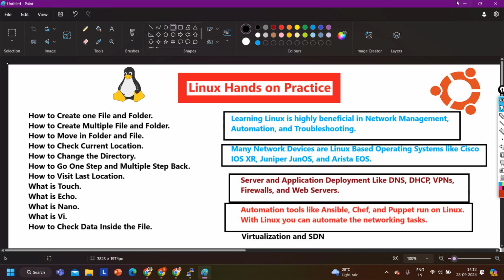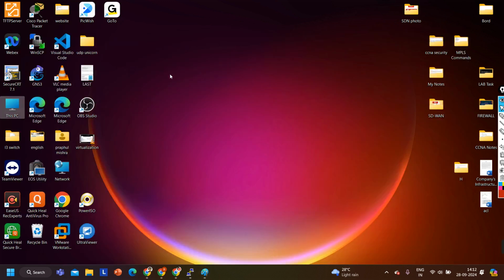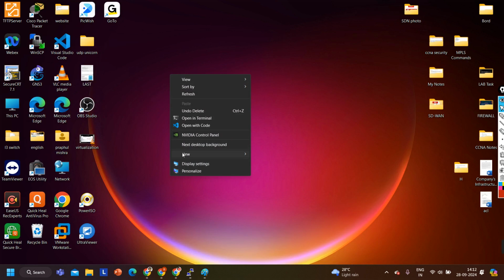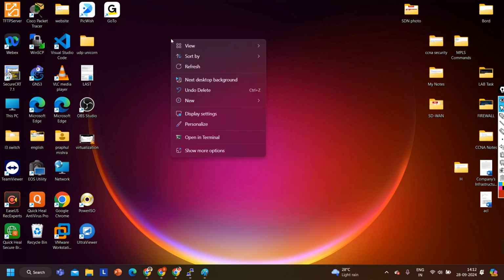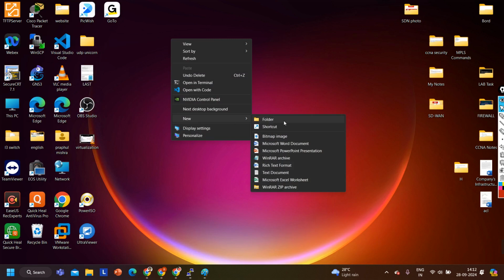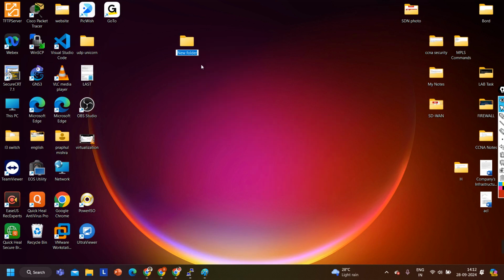Like if you know in Windows how to create a file or how to create a folder, right? To create a folder in the Windows operating system, simply I will right click over here, then click on New, and after that Folder. Right here I can rename it, like I can say pnet. This is one folder in the Windows operating system, and this is how we can create a folder. Do you have an idea about Linux, guys?